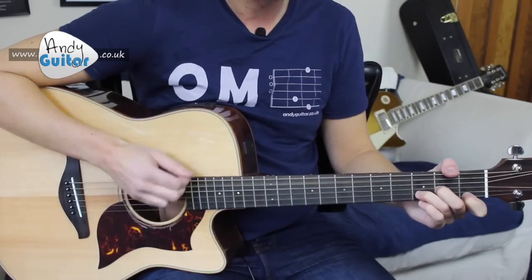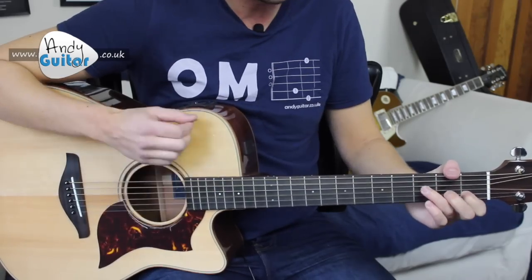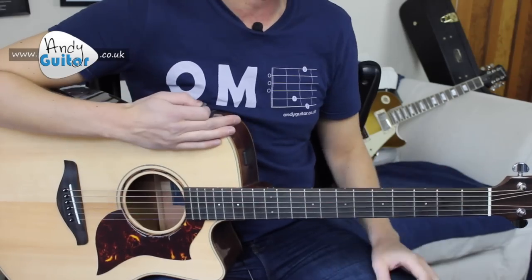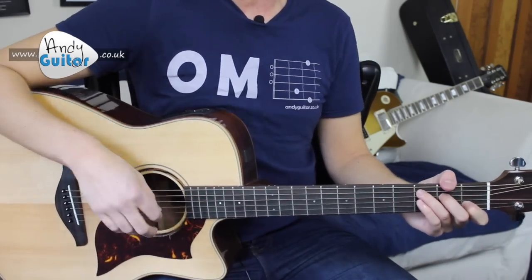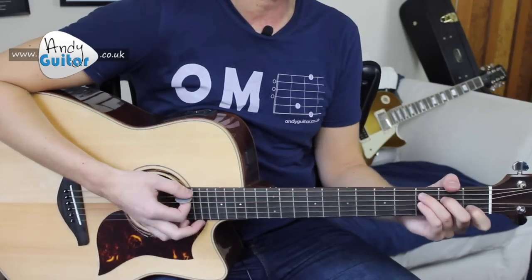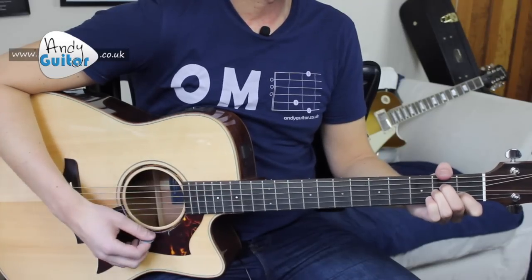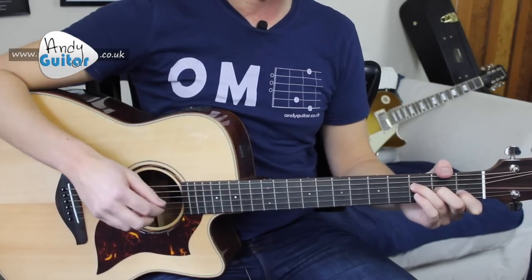Change, lift, lift. Okay, that's the best way to do all of these first three songs. So that's Sugar. Want You to Want Me is the same strumming pattern, we're just on each chord a little bit longer, and we just have C, A minor, and that easy F chord we've looked at in Sugar.